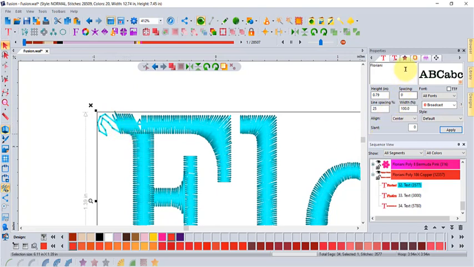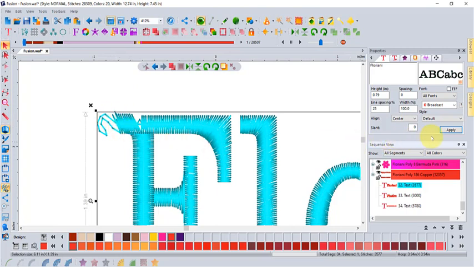If I decide to make changes to the size or the density or the underlay or the type of stitching, if I make any change at all in the properties box on this text and I click apply, it will make new stitches, and at that time I would lose the edited stitches that I had made.